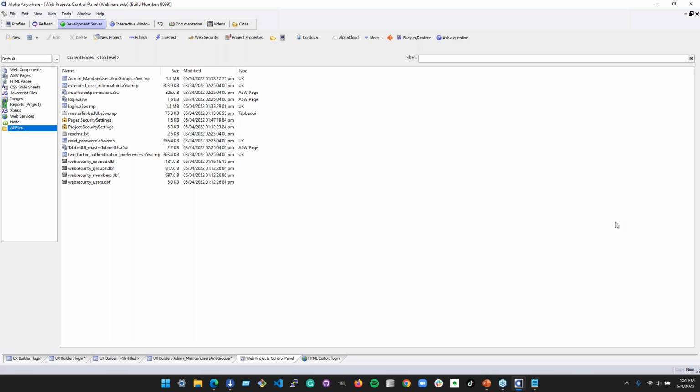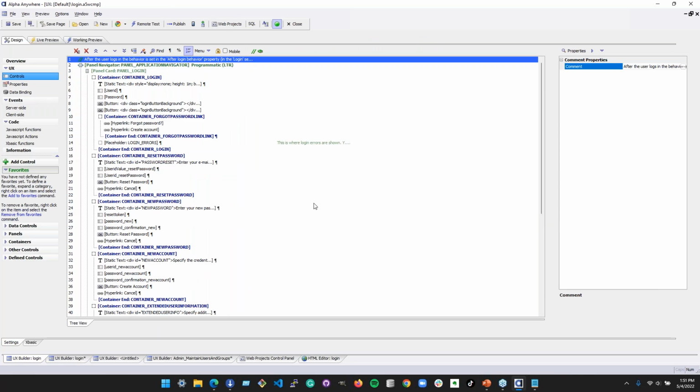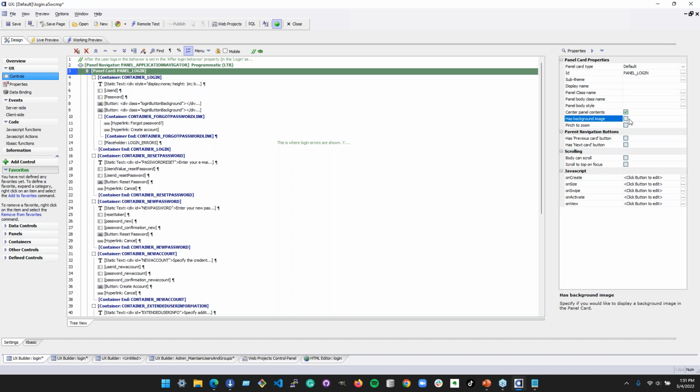How do you change the background image on the login page? That's a good question, and I'm glad someone asked that. Which login page do they have? I'll show you the one where it's behind, but if it's the other one, it's a little different. For the one where the login is in front of the image, the image is stored on the panel itself. If you select your panel login and locate the has background image name, that information is right here. The image is actually stored in the component as a base64 encoded image file. You can come in here and change it. If you don't want it at all, you just turn it off.